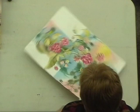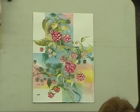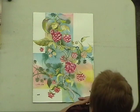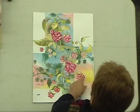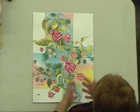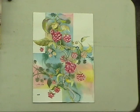And for the last one, I did some raspberries. Kind of fun with the soft, cool background. But the whole idea with these backgrounds is to work with the idea of when you have something light, you pop something dark behind it. And then when you have something dark, you pop something light behind it. So we'll be working with that transposition of dark against light, light against dark, when we get to the point where we're ready to do the background.